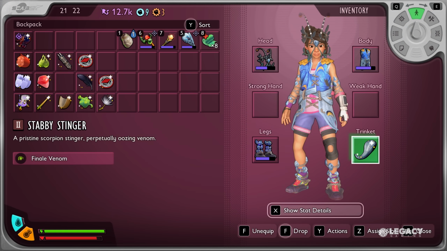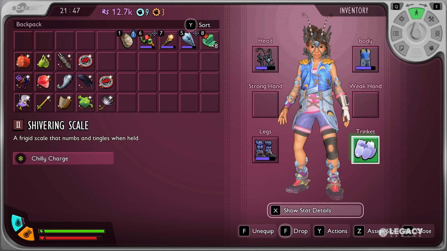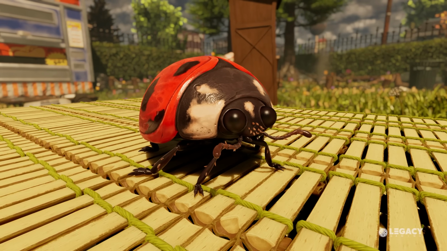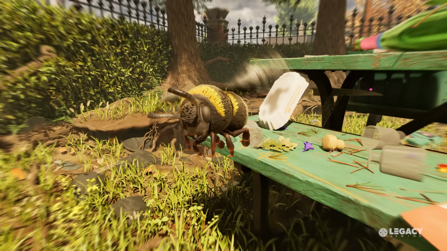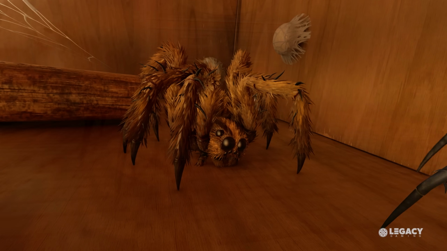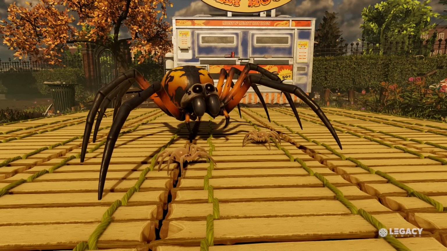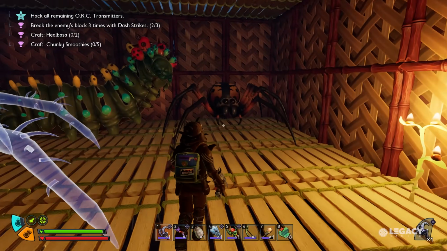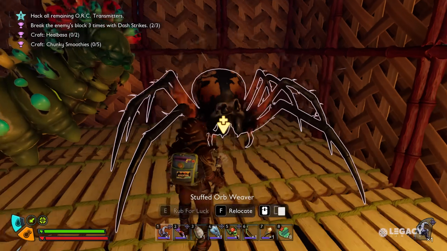Grounded 2 features a number of trinkets that drop randomly by killing certain enemies or harvesting specific resources. Almost every enemy in the game has a unique trinket you can obtain, so for the rest of this video, we'll cover those items. Just be warned, these do seem to have a very low drop chance, so for ones that are enemy-based, having the respective stuffed bug for a little extra luck can go a long way.